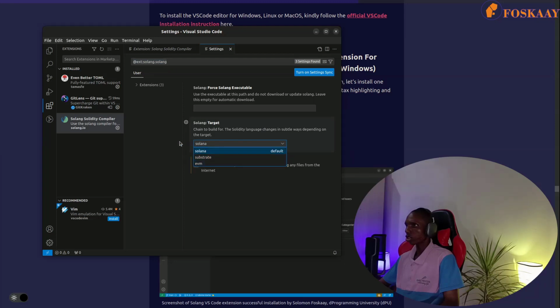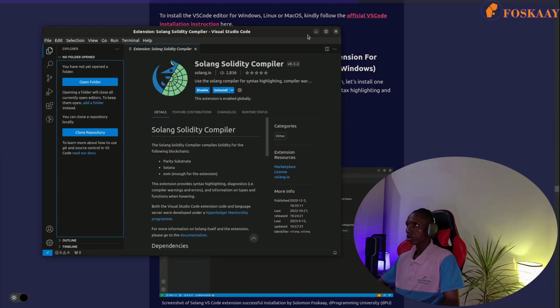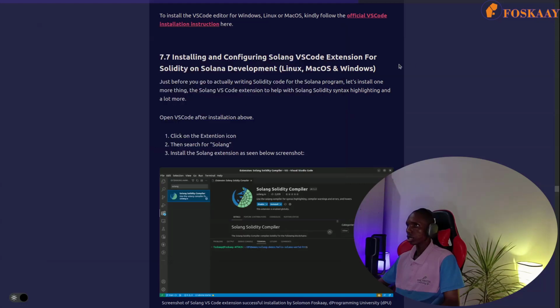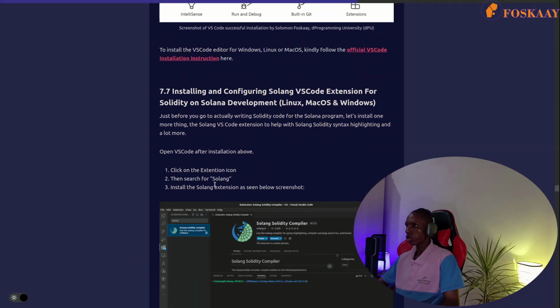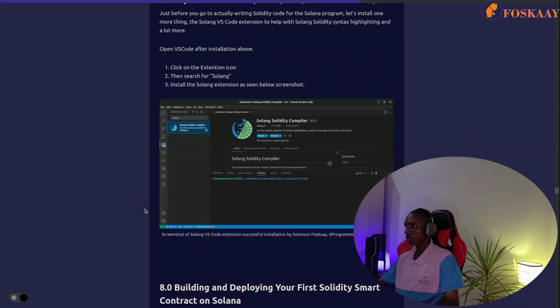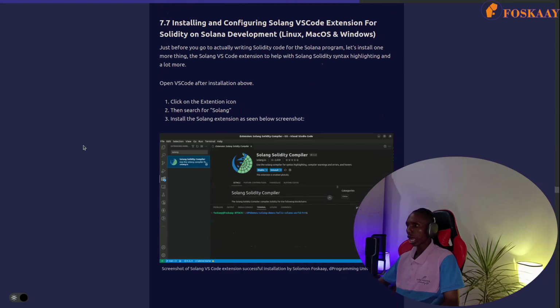So make sure your target is Solana, so that you can get more specific, helpful correction hints with your Solang Solidity for Solana code. I think those are the major things you need here. You can also install, I think, the TOML file support for Anchor. That's just the things you need.